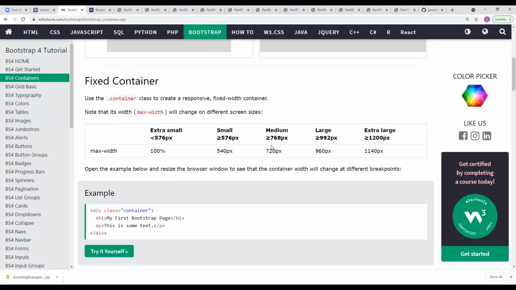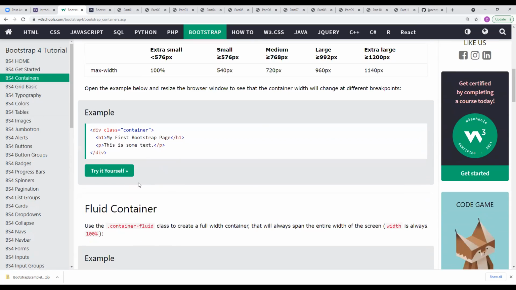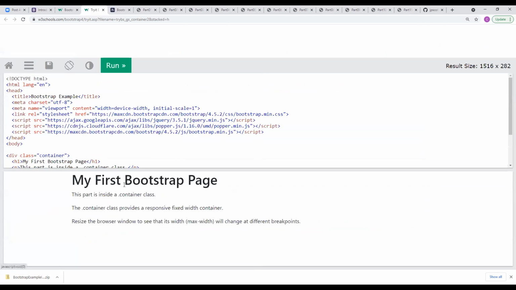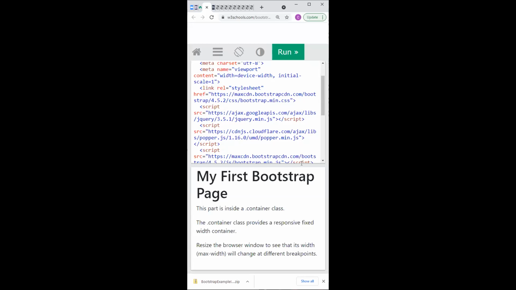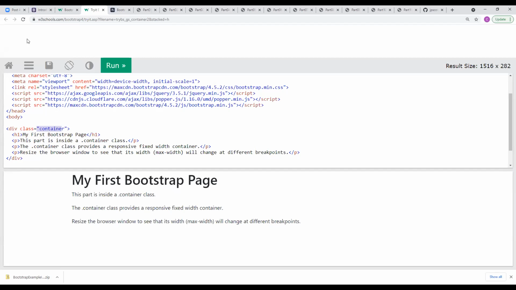And again, it has those numbers. So they give you a real simple example of this. All right. And when you look, this is a class container. And you notice that even when I shrink it down, it's got a little bit of space in here. It might not look like a lot, but it's got a little bit.